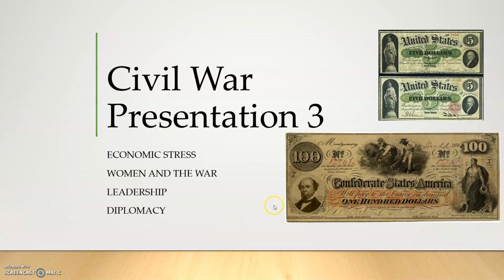By the way, at the end of the war, this money wasn't worth the paper it's printed on, because today, paper money is backed up by the power and the stability of the government that issues it. So when a government that supports the value of currency goes under, the money isn't worth the paper it's printed on. Essentially, the money you have in your pocket right now is only as valuable as the American government that has printed it and guarantees it. And the value of money, of course, will change over time. We'll see that in our presentation.